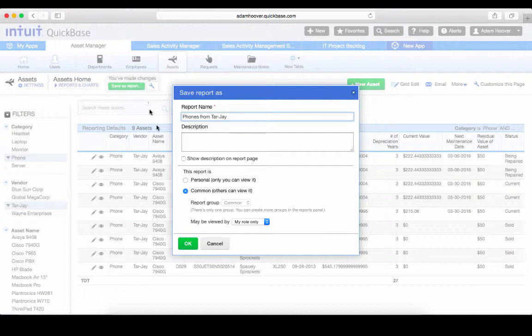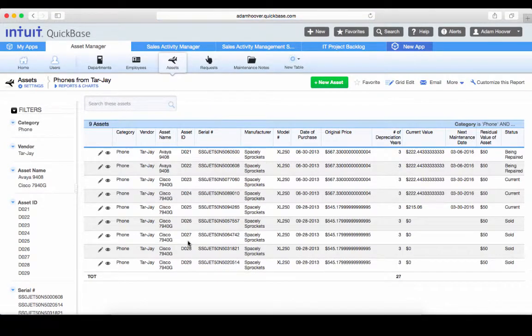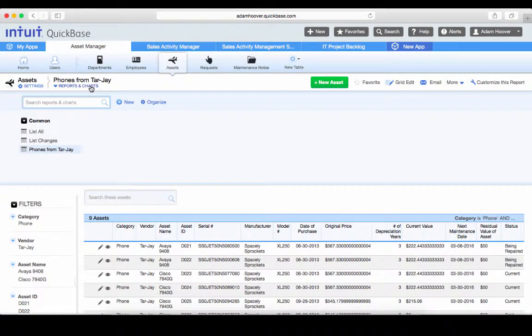And so that's one particular set of assets that I know I'm going to need to track moving forward. You could obviously create lots of different reports based on all sorts of different criteria here. But just as an example, you can see that now this app has a report here that's permanent. I can put that on a dashboard, and it's always going to be up to date in real time.